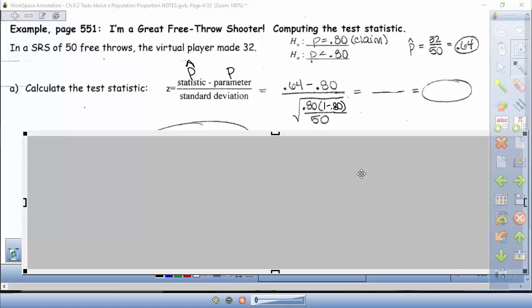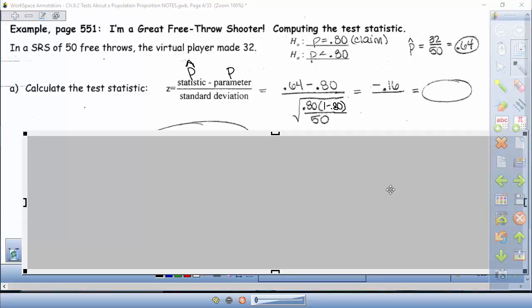Take your handy-dandy calculator and let's figure out what that is. I would suggest doing the top and then doing the bottom. But that whole bottom square root fraction thing can definitely all be done at the same time. Practice putting in the square root, 0.80, all that. Some people mess that up. Do you know where the fraction button is on the calculator? Inspires, y'all have a fraction button too. Anybody need help with the fraction button? Boy, it makes life so much easier.